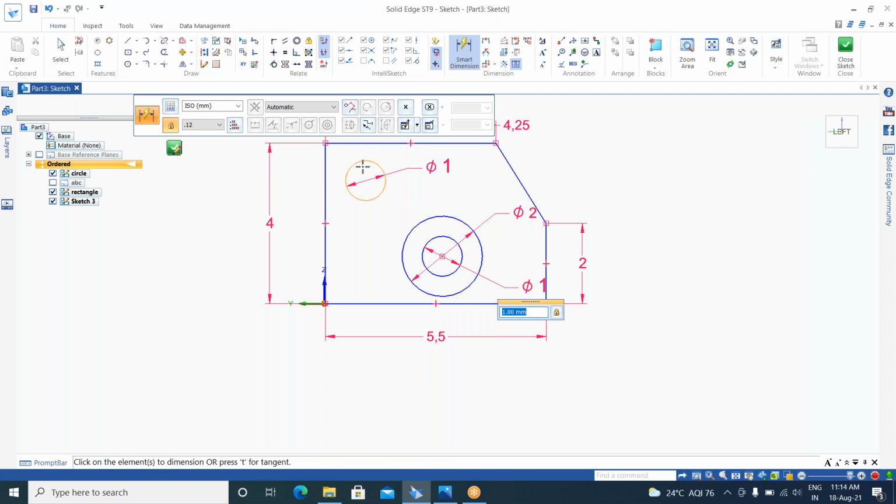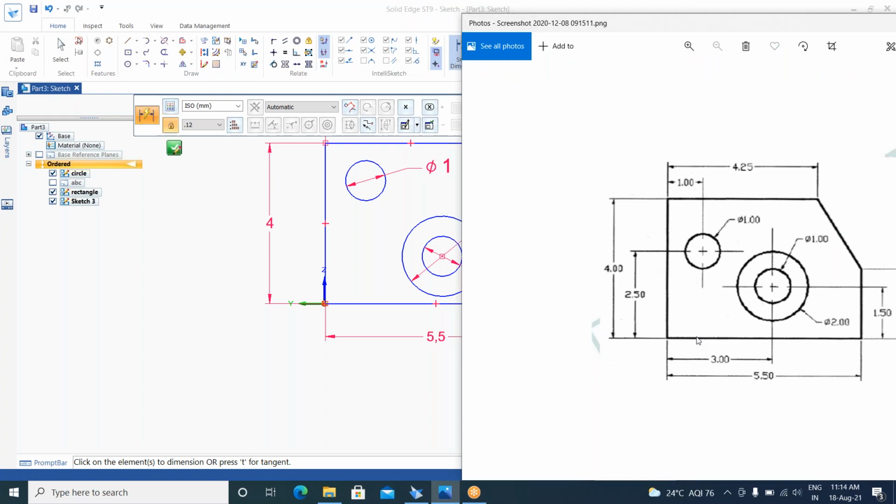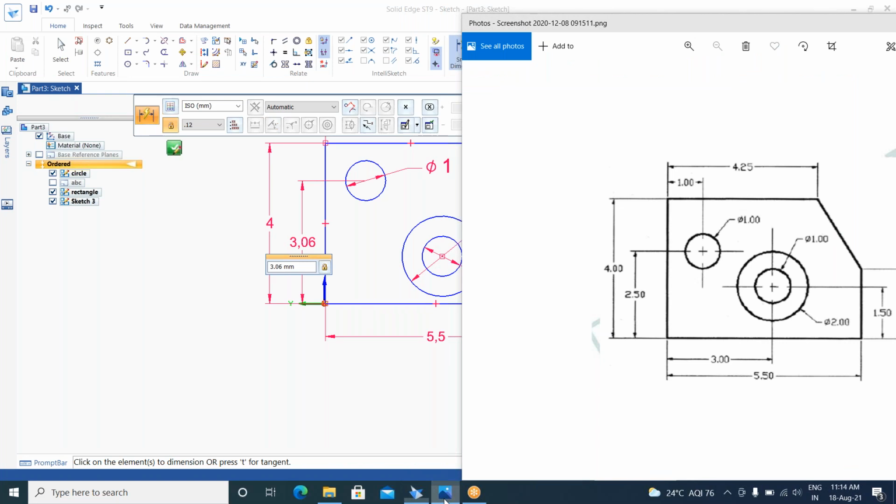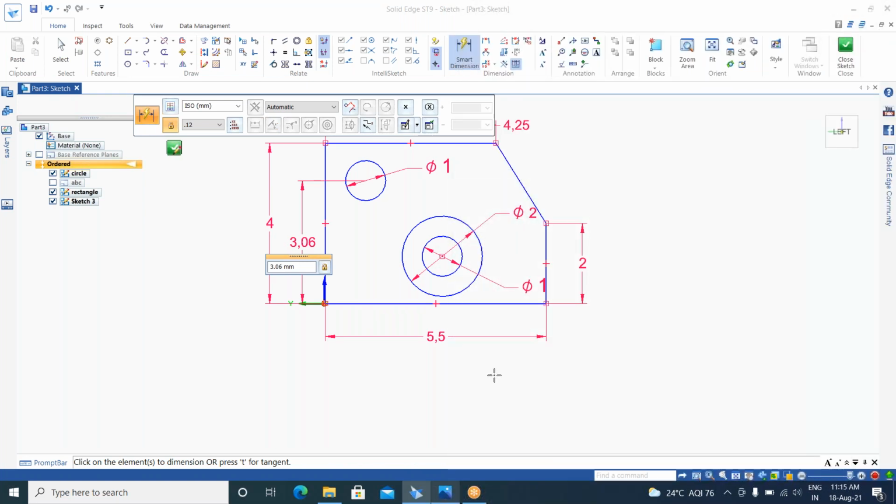So now I need to make sure the circle center is okay. We have given center marking now. So the center is from the horizontal to 2.5. So click on this circle or else select this line as a reference, and now select the center point of the circle. Now give the line 2.5. Yes, 2.5. Enter. Okay, now it is at 2.5 distance.